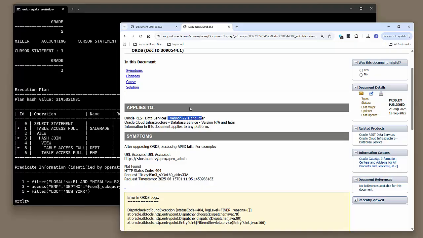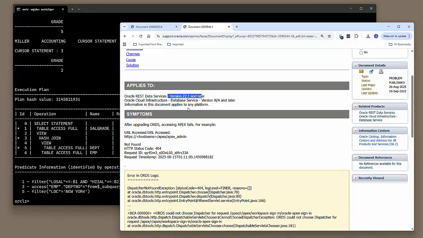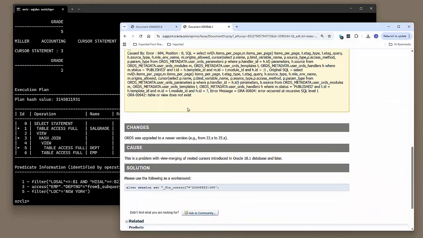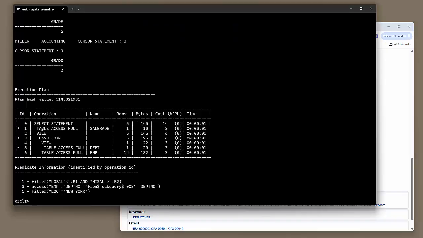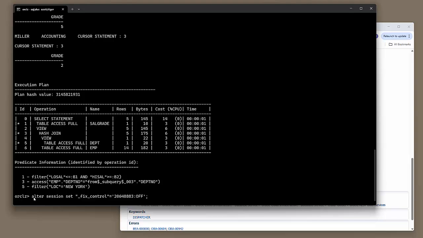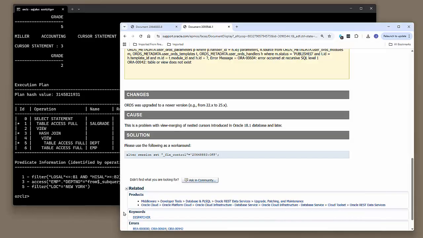And they don't really give a detailed description of what's going on. But the change is clear. Alter session set fix control that off, which is exactly what I did for my demonstration here. I've disabled that capability, and we no longer get that view merging. Presumably, the later releases of ORDS include some SQL that is prone to this problem.